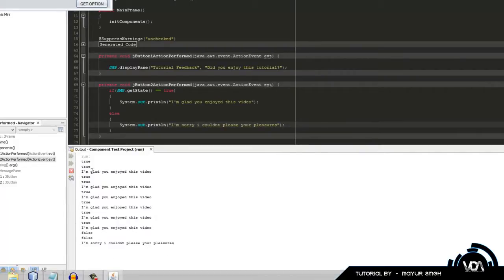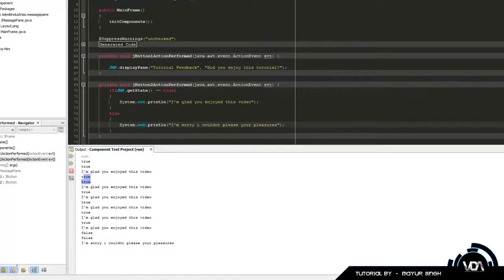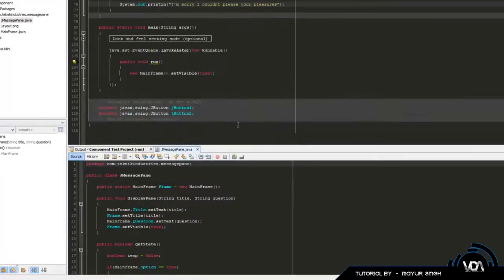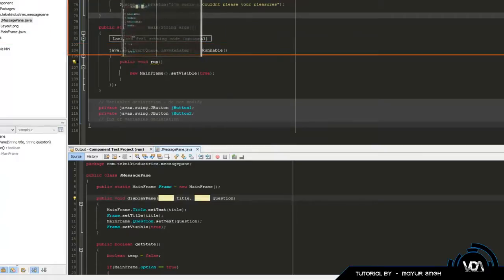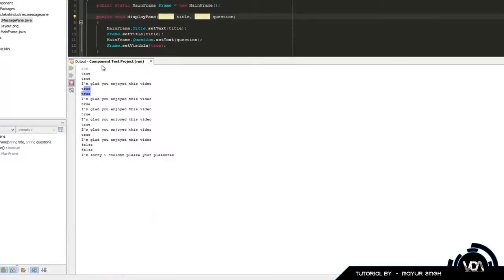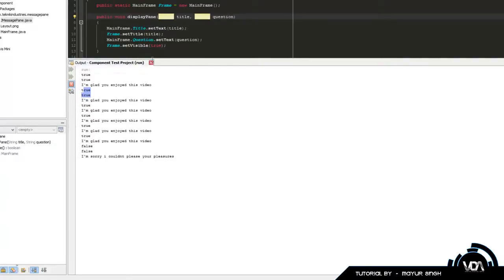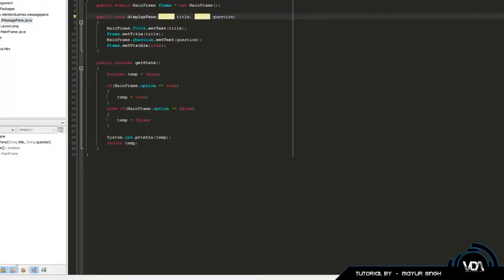So if you want to get rid of the true and the false popping up, which you most likely do want to do, you want to go back to your jmessageplayer.java, and then you just simply want to remove, oh, what happened here? Okay, I don't know what happened there. But you just want to simply remove this system.out.println line, save it, compile, build, and then copy the libs back over into this files. You know what to do.